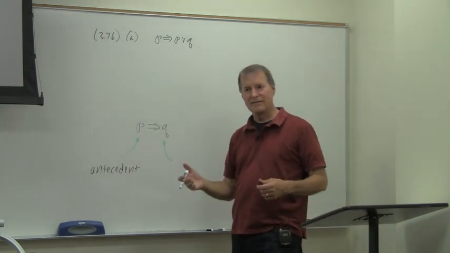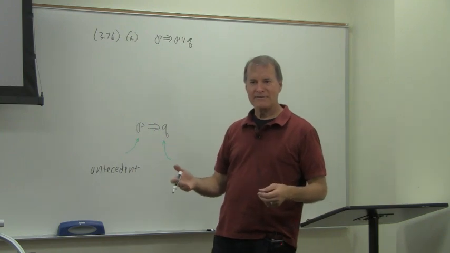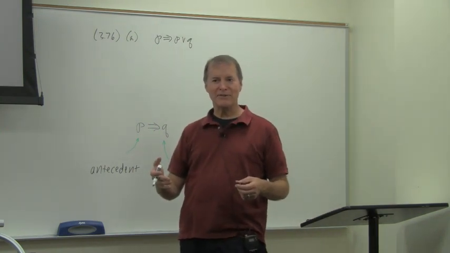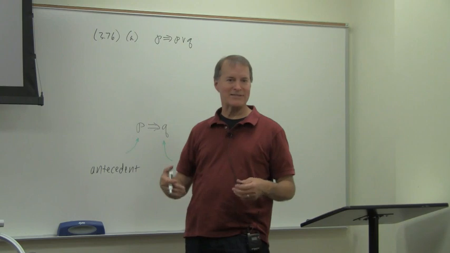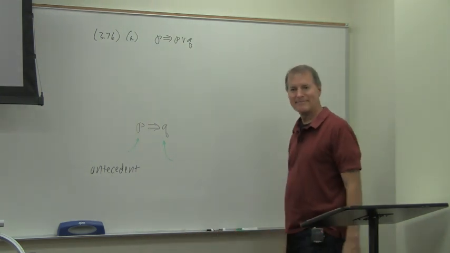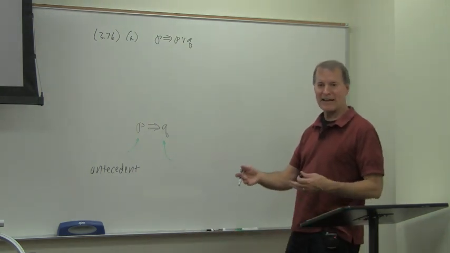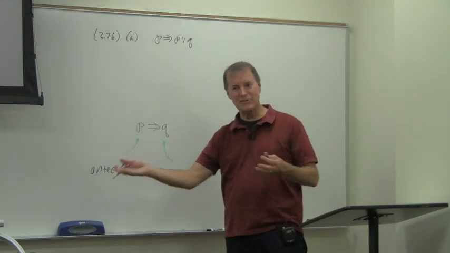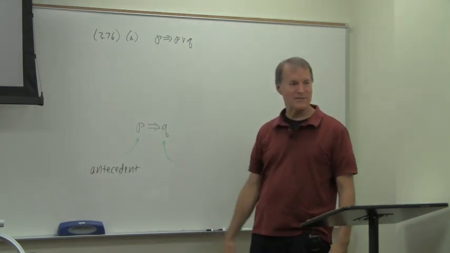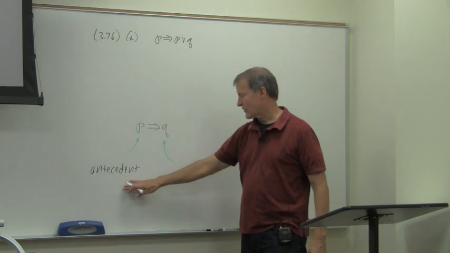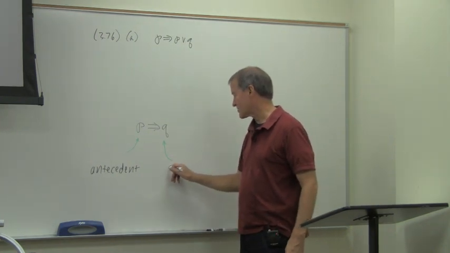The antecedent event is the one that came before the other one. Antecedent to having an accident, the brakes went out. That was an antecedent event. Okay? So that's the antecedent. The one on the right-hand side is called the consequent.